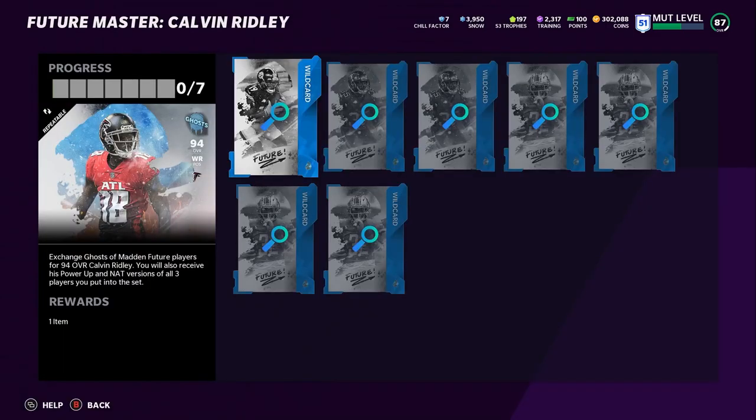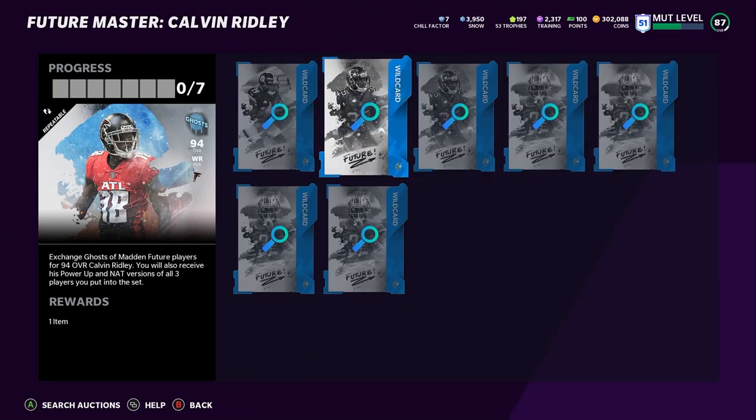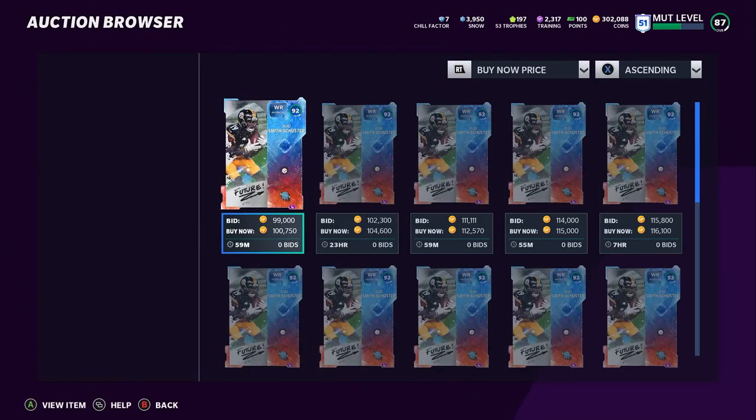Now, 7 total cards. If you do this, you get back all 3 of them. So it's 3 total players, but 7 of them. So you need 1 Juju Smith, 2 Jamel Deans, and 4 DeAndre Swift. So let's start with the generic math, right? Calvin Ridley currently sells for about 210K. So you can get Juju for 100K. I keep seeing him post for that price.